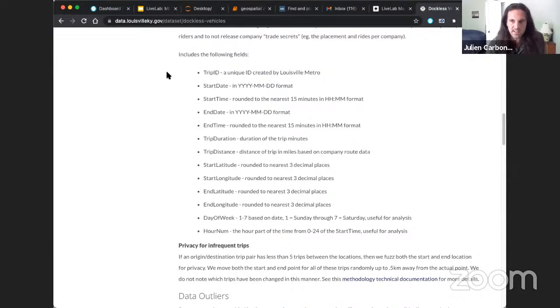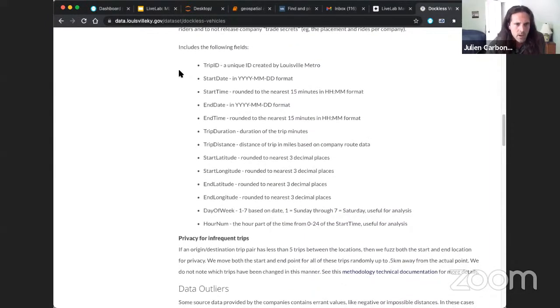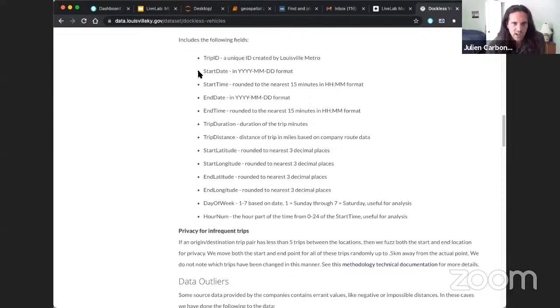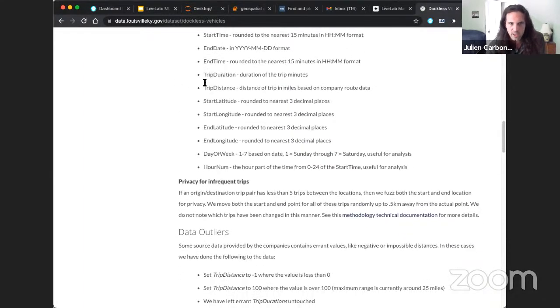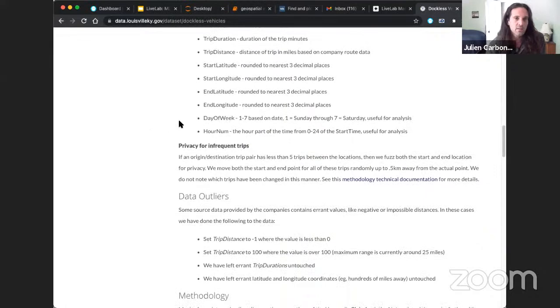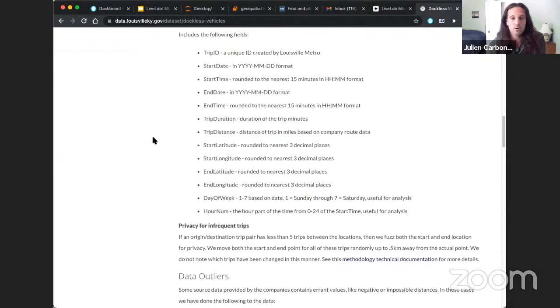Of course, these data sets respect privacy. You have a trip ID, a start date, a start time, end date, end time, trip duration, trip distance, and then you have latitude and longitude for both start and end, and a day of the week, and the hour of the day.